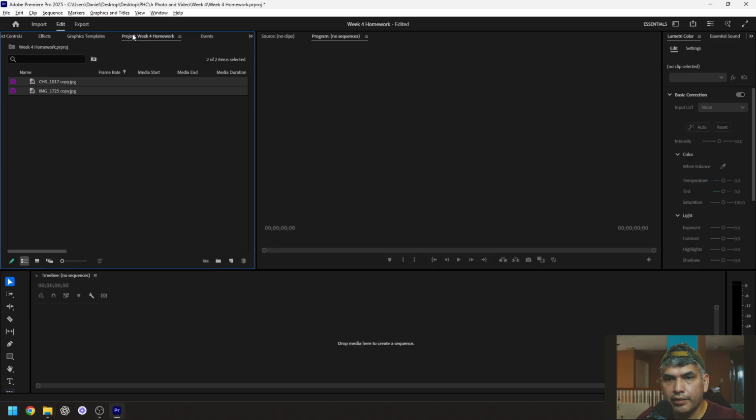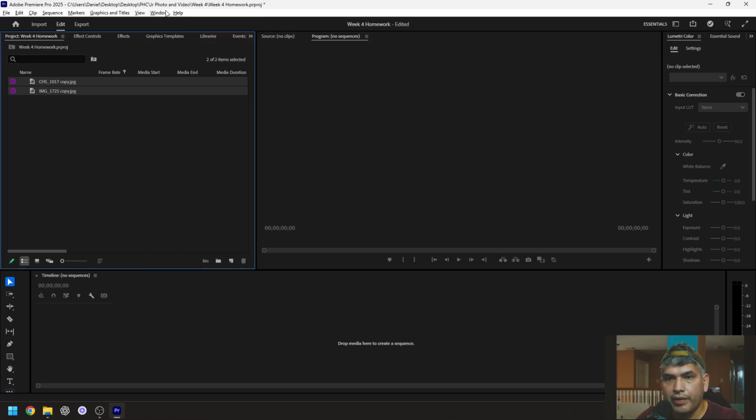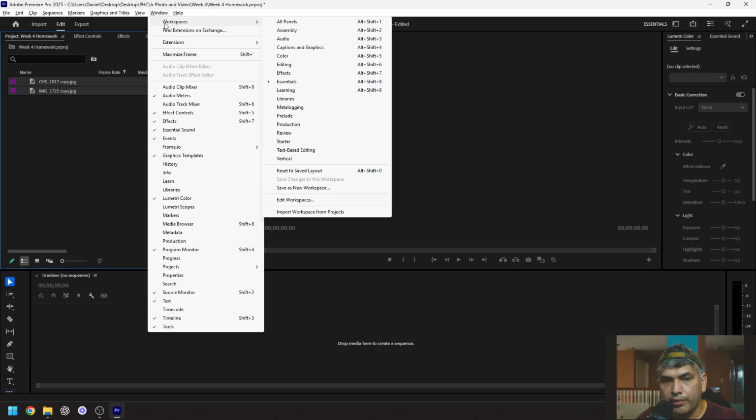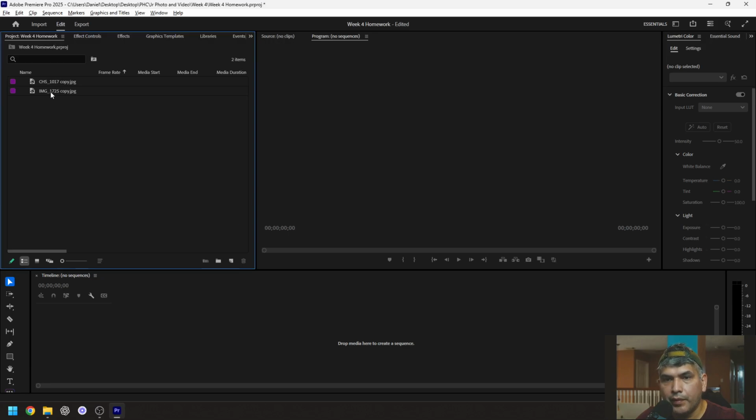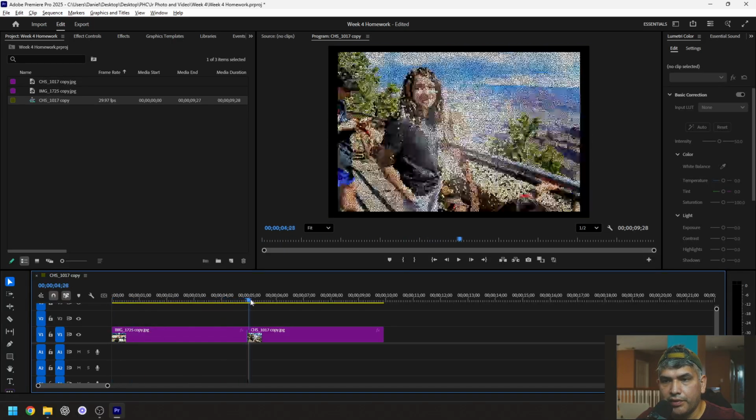See Project right here. If you're having trouble finding that window, it's under Project. And again, if none of this looks like this, the issue is you're in the wrong workspace. So Window, Workspace, and then Essentials, and it should look something like this, the layout. Okay, so we threw our two photos into the project, and we're just going to create a new sequence by dragging them into the timeline, or the sequence down here, and boom, they're added. And it looks like this. We got an automatic 5 seconds for the first photo, automatic 5 seconds for the second photo.